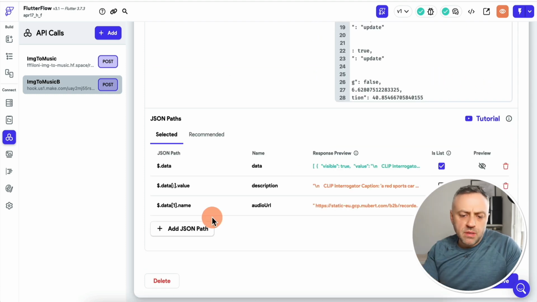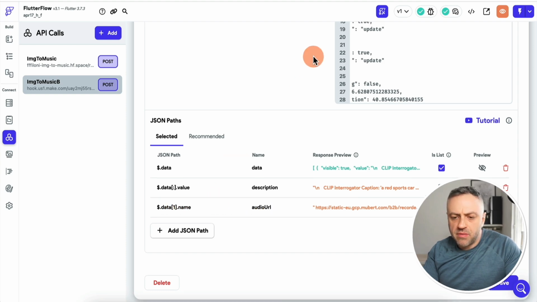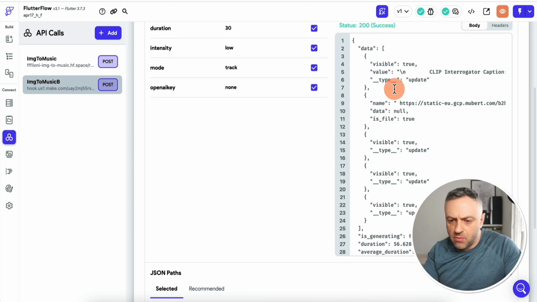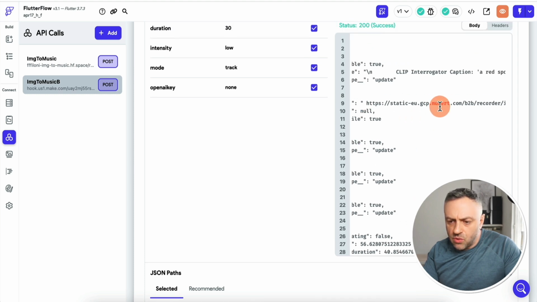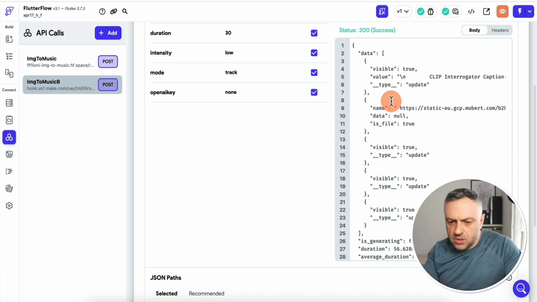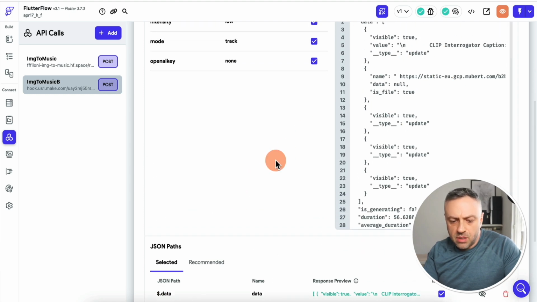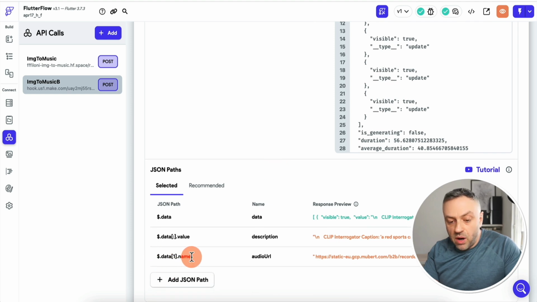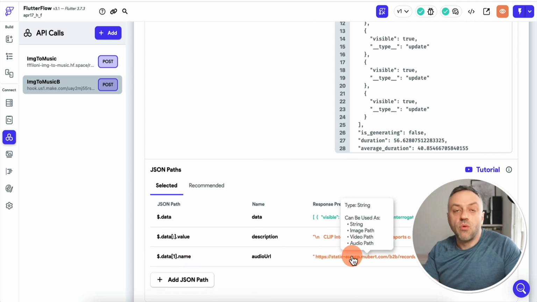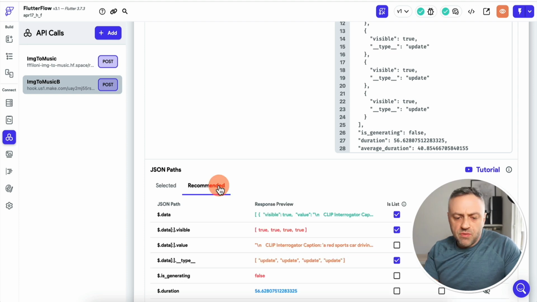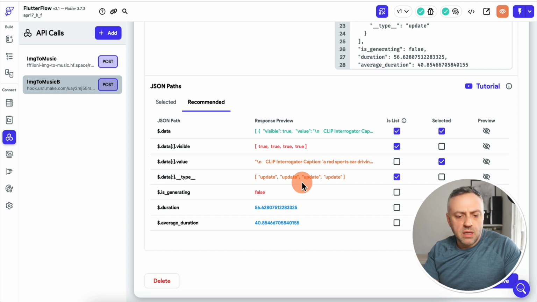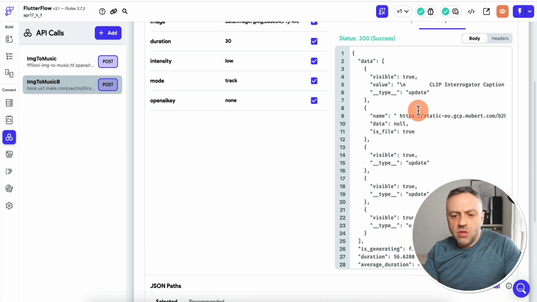Now, one important thing that you need to do is set up a custom JSON path for this audio URL, right? So if you come over here, you see we have this audio URL right here. This is this URL right here, and I have a custom JSON path. So this is the second element of these, and it's data1.name. This is the audio URL that you're getting. You need to store this, right? This is very, very important because FlutterFlow does not pick it up automatically. It picks up some things, but it doesn't pick up these custom ones, right? So you need to configure this.